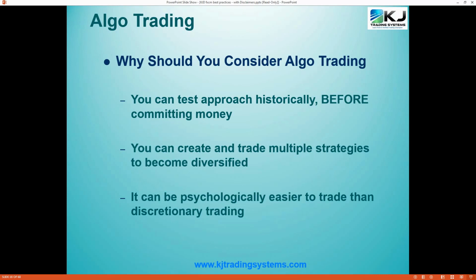And I've done it myself, so I'm not saying I haven't fallen for that. I remember getting a book once and seeing this really cool system, and I immediately started trading it and started losing money. And then I went back and tested it and found out the historical back test was awful. So it never made money. Now, you could argue, maybe I was programming it wrong and the book author was still right. I don't know. All I know is what I tested didn't work, and that was what I was trading. Well, algo trading is a nice way to test it before you actually get committed to it.